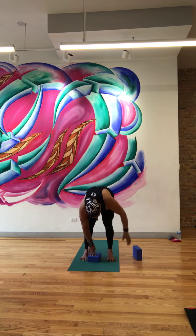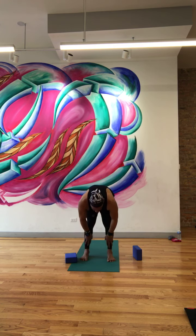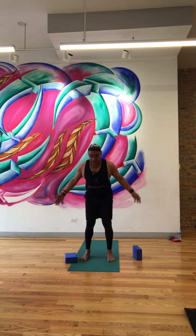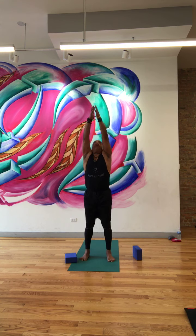Bring both hands down to the mat. Lift all the way up, rise up to Tadasana. Feel that reach. Lift your arms up high, stretch. Bring your fingertips and palms together. Ground into your feet. Feel that lift in your core.